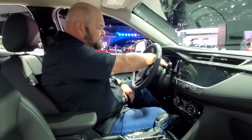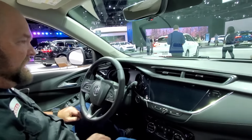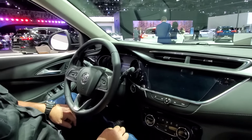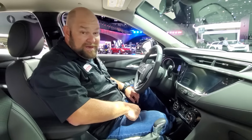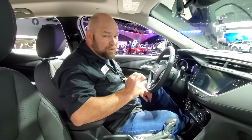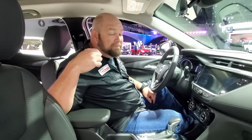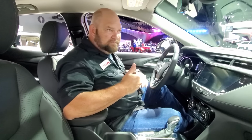Now there's a partially virtual cockpit here, so this center IP is digital, obviously, so is this screen here. I do not think that they have juice in here, so I can't open that up for you. But the good news is very comfortable seats, and that's one thing Buick's been great with. So comfortable seats. Now I can fit behind myself. I have sat behind myself before, but if I go all the way back for Steven, who's freakishly tall, I wouldn't be able to fit behind myself very comfortably.